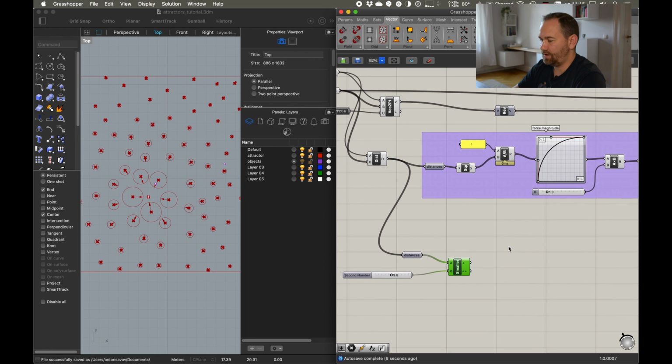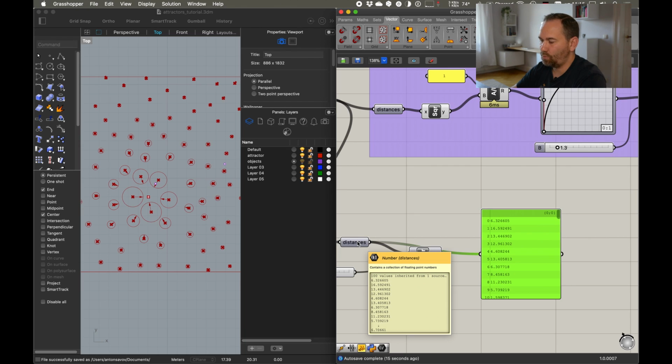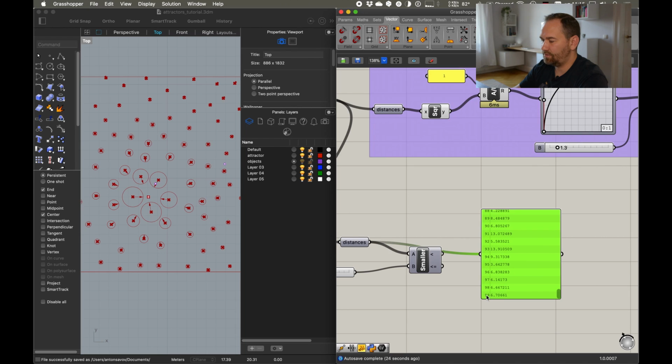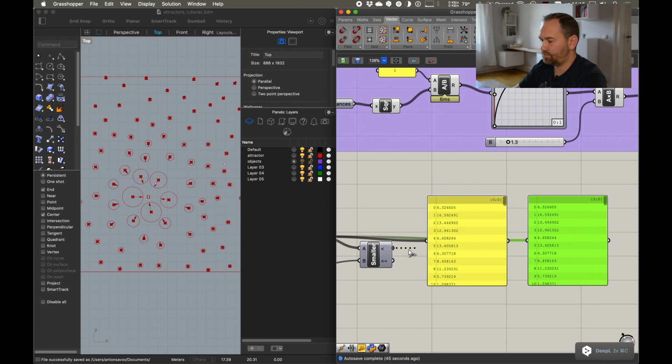So let's see what actually this does. If you bring in a panel to display the distances, we can see that that is a collection of distances. In Grasshopper, that's called a list of numbers. And if we hover over the distances, we see 100 values inherited from one source. So there's 100 numbers in this list. If we go down, we see that the last number has the index of 99 and not 100. That's because in Grasshopper and in programming in general, the first item in a list always has the index of 0.